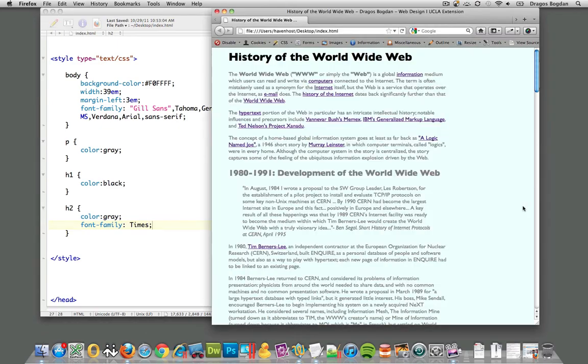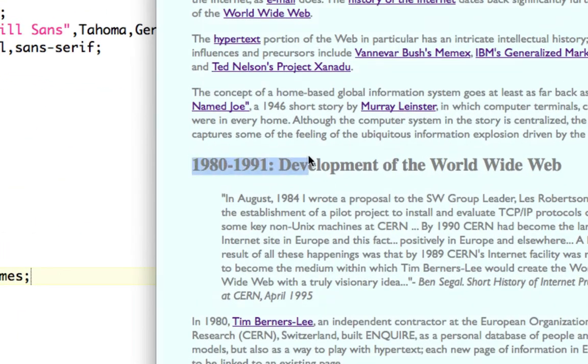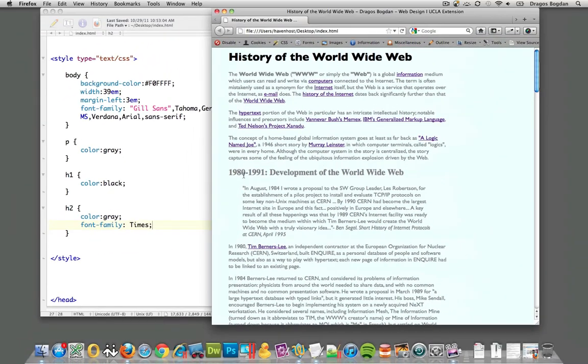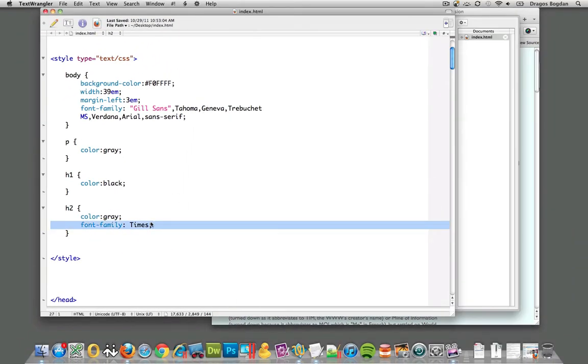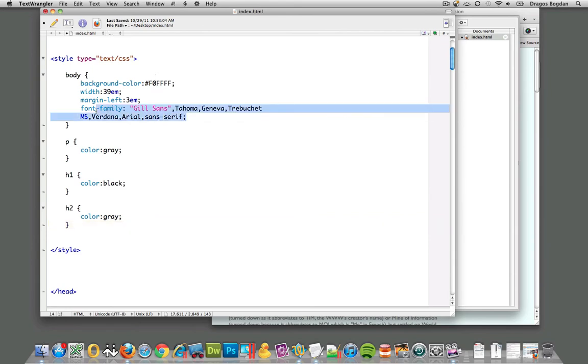Guess what's going to happen? Or the H2 rather. The H2 is going to get the Times. So, in essence, what we've done here is define almost a default font for our document, which is Gill Sans in my case. And if we wanted to redefine specific fonts to a different font family, we could do it.